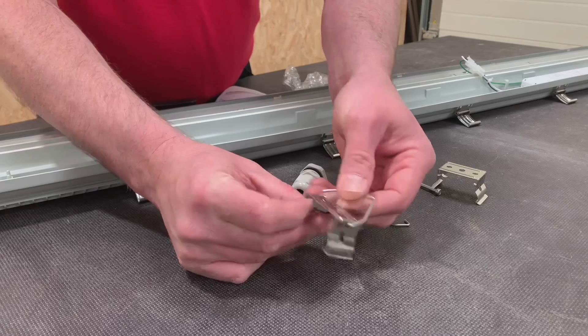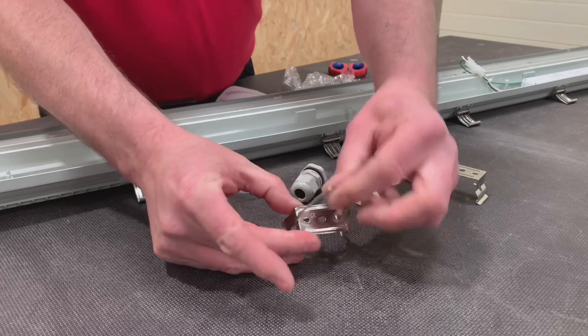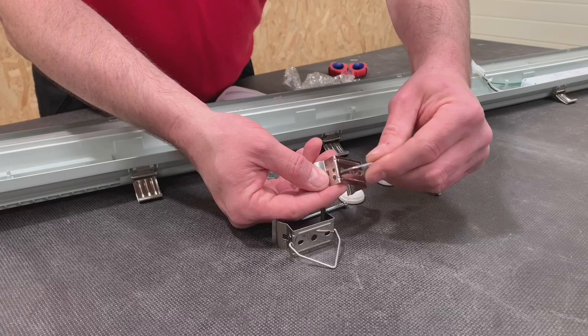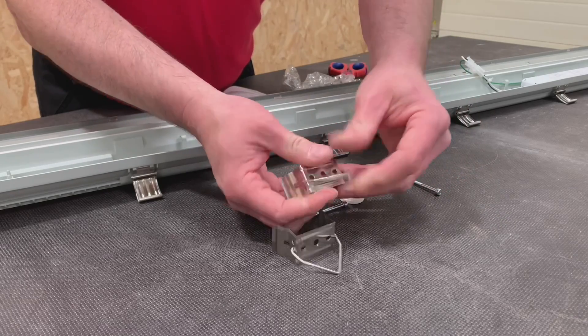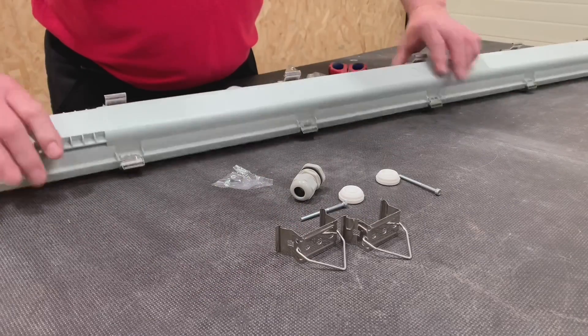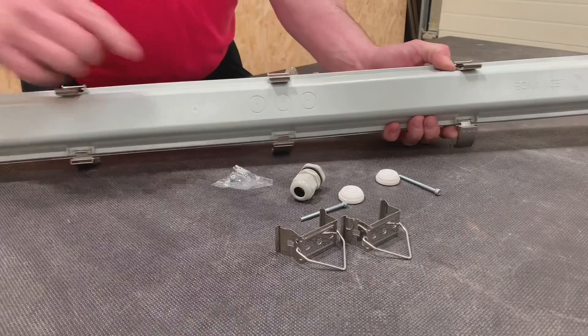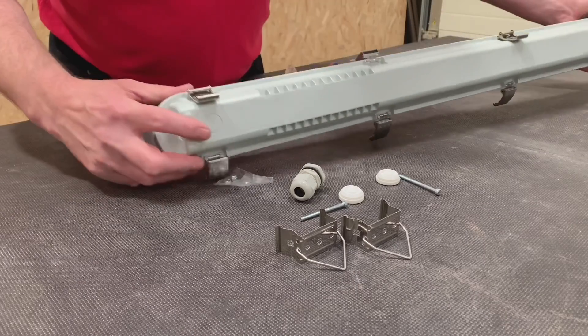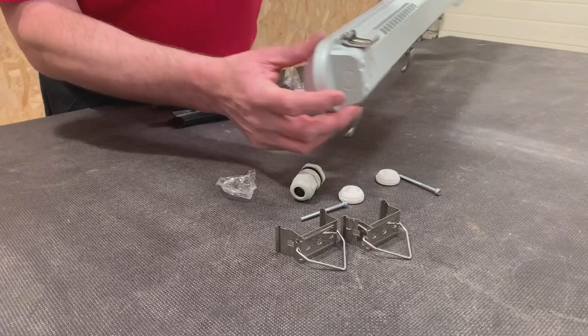If you're going to hang it, just put the little bracket in — firmly held into position. You can see how nicely they situate on the back of the fitting itself. For cable entry, you've got options to come in through the centre, the end, from the back, or from the side entry — so all of those are possibilities.